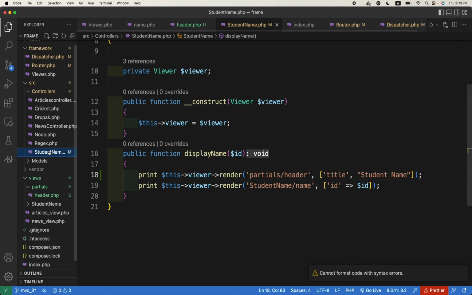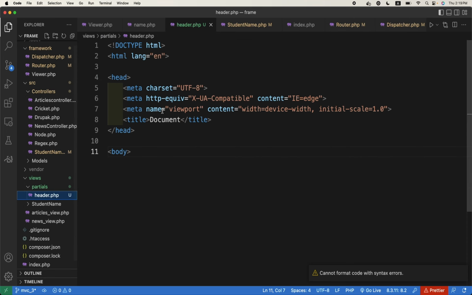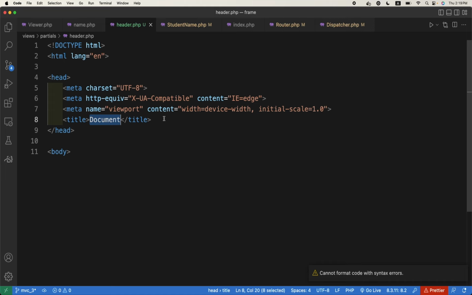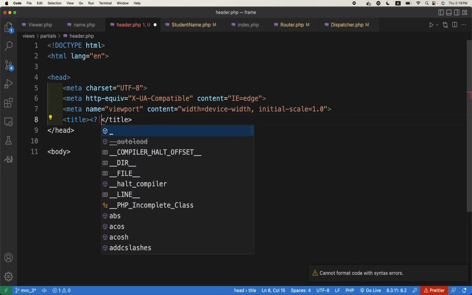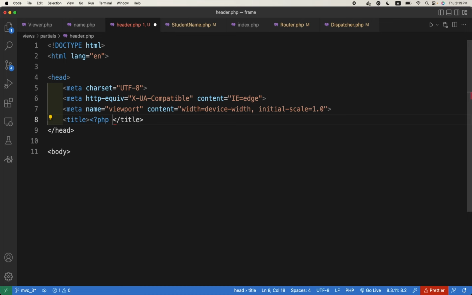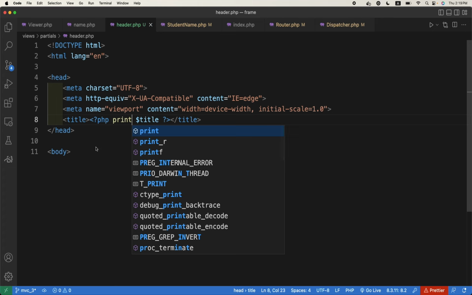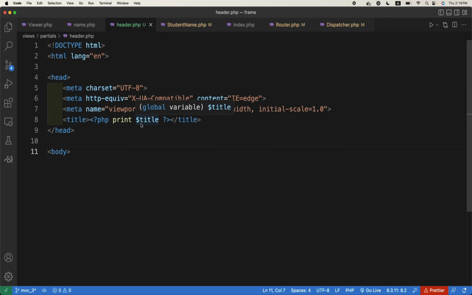If we come back to header.php, we will make this one a PHP tag so that the variable can be output here. And what should be the variable name? Title. $title, print. That's it. So now the title will be dynamic. Otherwise, in all the pages the title would be document.